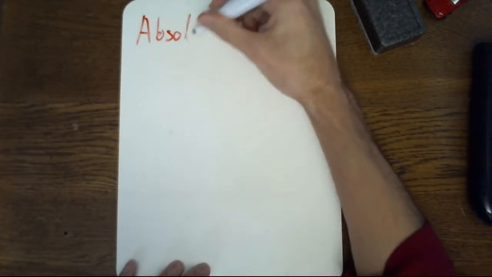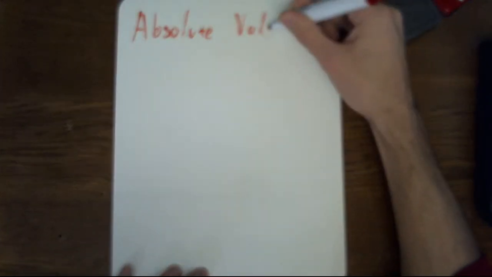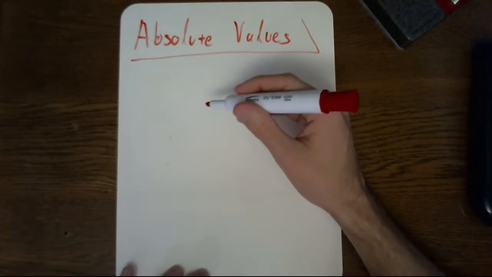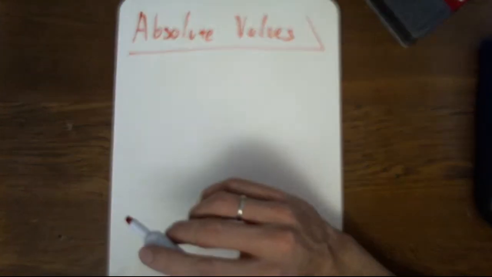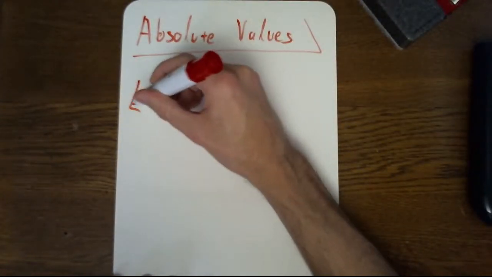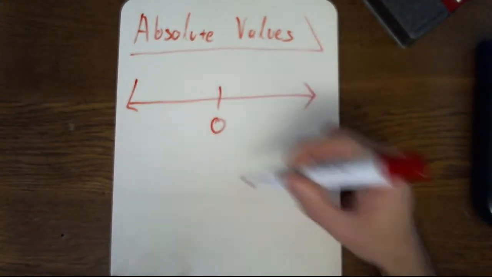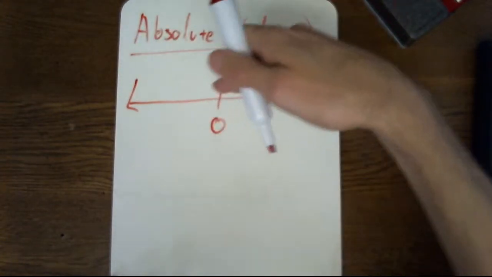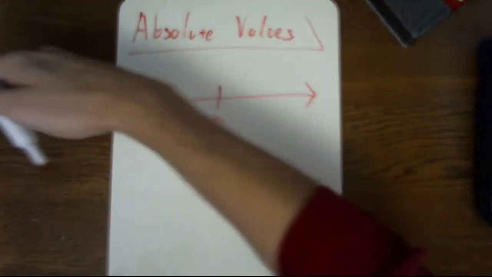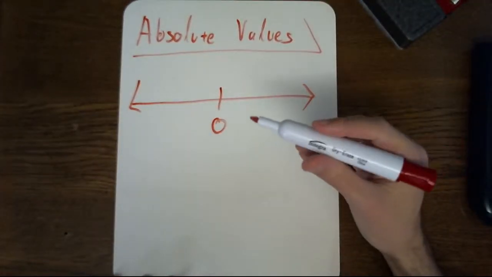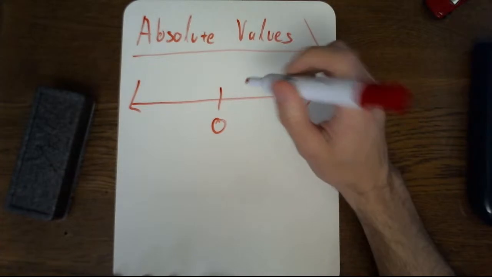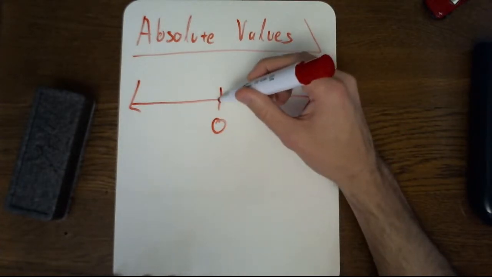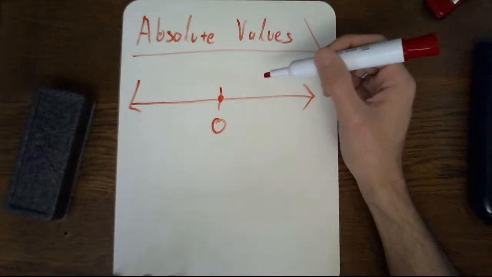So the next thing I wanted to talk about was absolute values. So what is an absolute value and why is it important? So I'm going to give you the technical answer first. This is the number line with 0 here. Pretend this arrow goes on forever, pretend that arrow goes on forever. I mean, obviously it can't. The screen's not big enough. But the absolute value is just the distance that you are from 0.